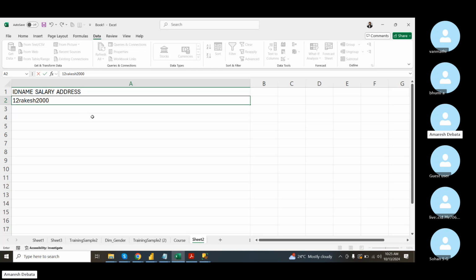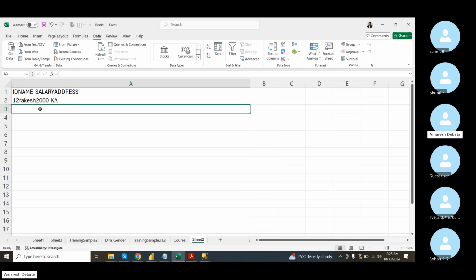But fixed width means you should follow the width of that data properly for everything, or else it will go wrong. So here you can say ID, then after that name. ID is 2, so you should give only two characters. Whatever data you have, you should follow it in that way. You cannot choose on your own. Here salary is 2000, so 2, 4, 6. Again a space is there, so I will remove the space. Now 2000 will come with two spaces. Then after that I will give the address. Address will be, let's say, Karnataka.